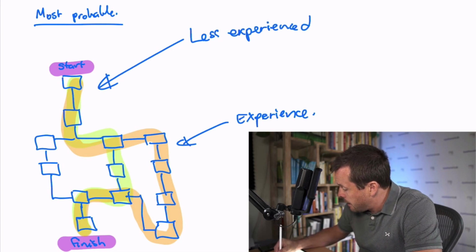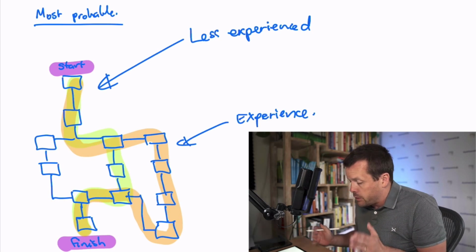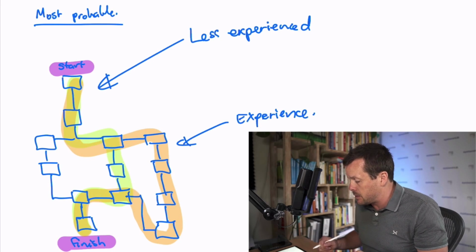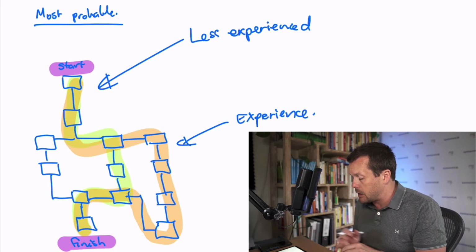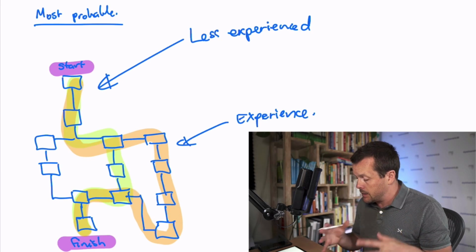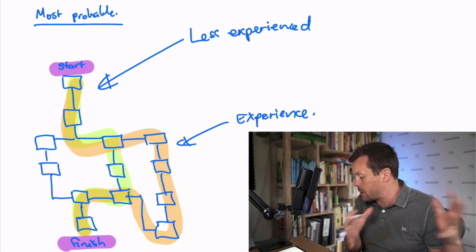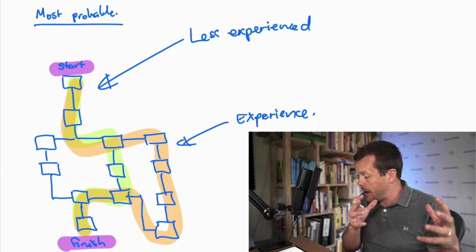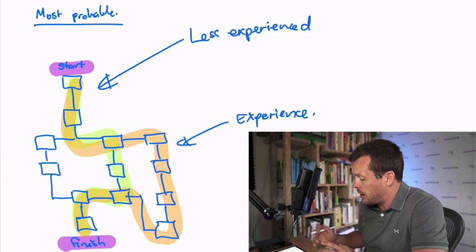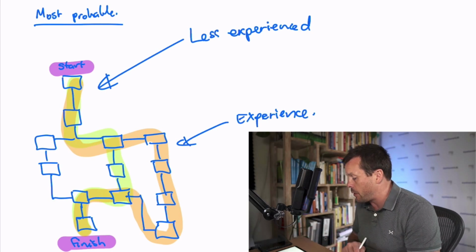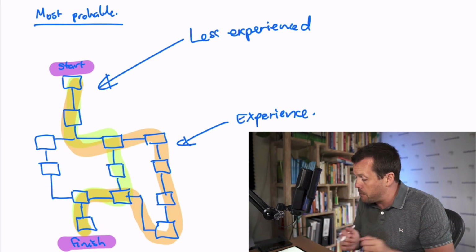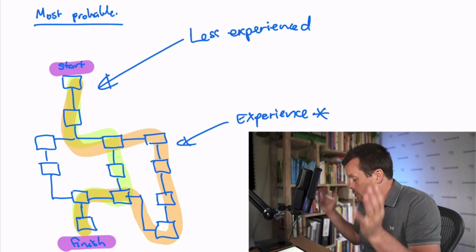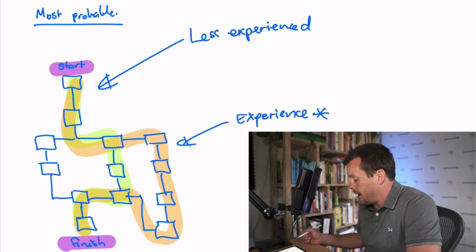Now, when you think about it, you're designing a system and a process to capture the most probable, then you're getting less experienced team members to learn and follow that process and learn it inside and out. You've created systems, processes, extra videos, supporting notes to all support that most probable path, which then makes it easier for the less experienced team member to understand what to do as they move someone through that process. And then when it heads off the beaten track, then they can flag it for a more experienced team member to take over and then handle that exception.